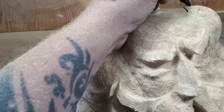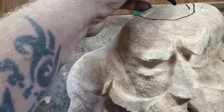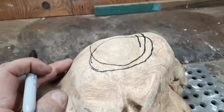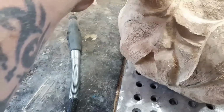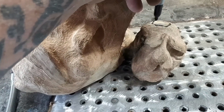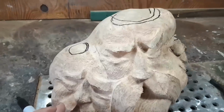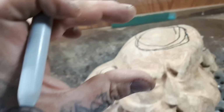So let's see here. Let's bring it forward, more forward. So I'll carve that out deep in there for a succulent. And here, I'll make this one for a little air plant. And this one can be a little air plant too. Just shows you to be creative with what type of piece of wood you got, right? Oh, man, this is going to be a lot of carving in here. Make it about that deep or something. I don't know.